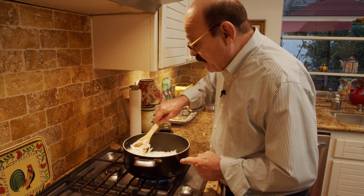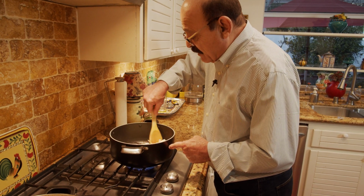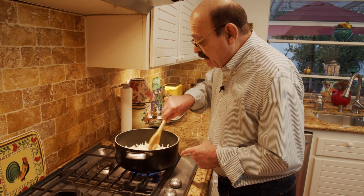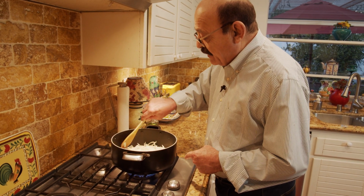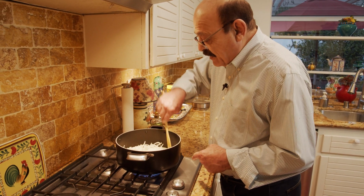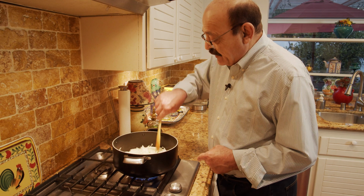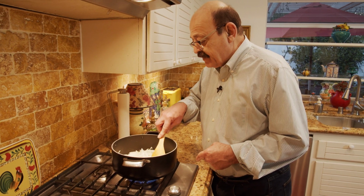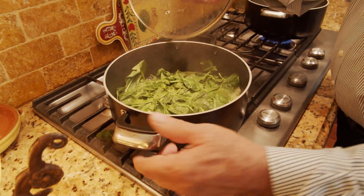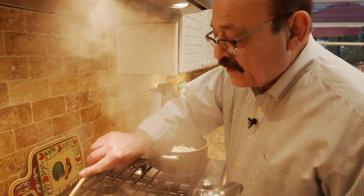Make sure you occasionally turn this around and don't let it burn, so it has to turn to a golden color. Then we add the turmeric and black pepper. By the time, I hope my spinach is done, and we put that aside until this is completely done. Let's look at it. Yeah, it's cooking away. That's going to be nice. So maybe I'll turn this around also.